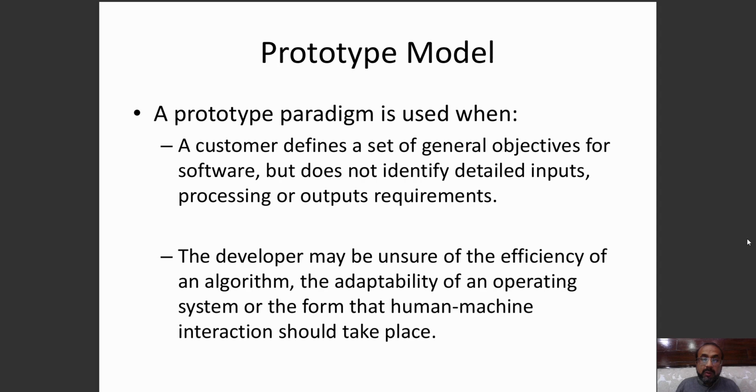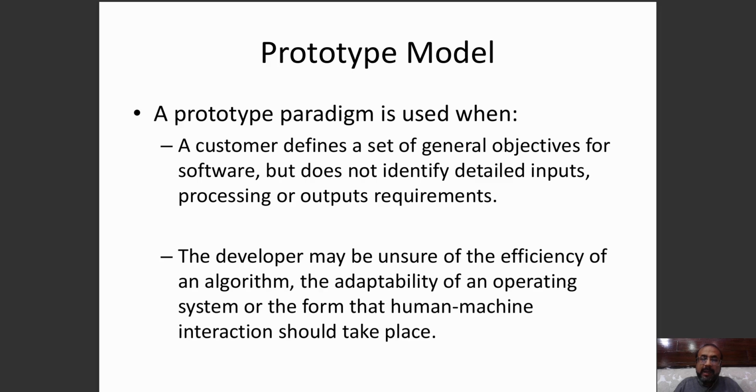The prototype model paradigm is used when a customer defines a set of general objectives for software, but does not identify detailed input, processing, and output requirements. Likewise, a customer just has an overview of what they want. But they don't know what input they are going to give, or they have a very vague knowledge of a limited set of inputs.